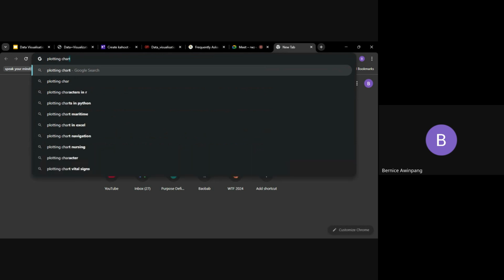Plotting charts with. Let's see if I got the syntax right or wrong.